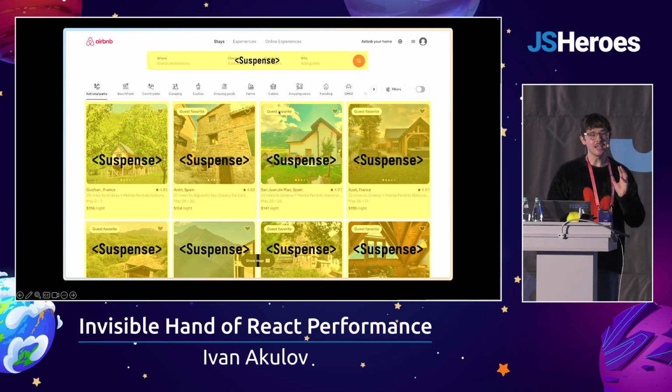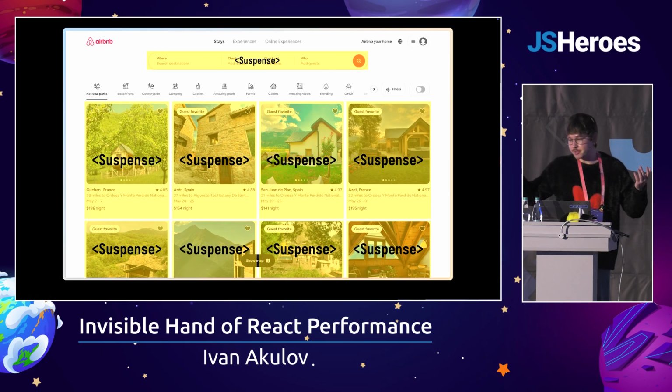And so if you click any of these Suspenses while the page is being hydrated, React will finish hydrating whatever Suspense boundary it's hydrating right now. And then React will prioritize hydrating this specific thing that you clicked. It will switch to that specific Suspense boundary and hydrate it. And the page would still freeze, but only for the duration that it takes to hydrate this Suspense boundary. Even if the other boundaries aren't hydrated yet, it would only hydrate this one and then give control back to the browser. And this will be much faster, much shorter.